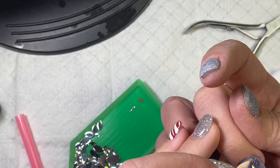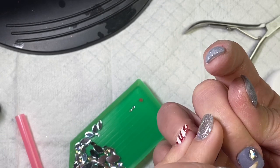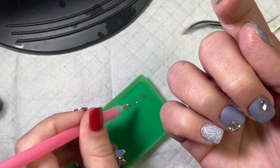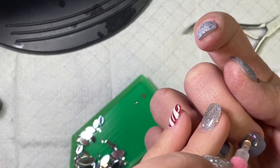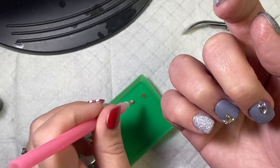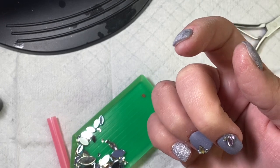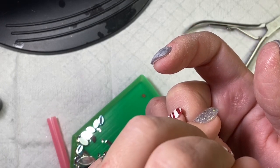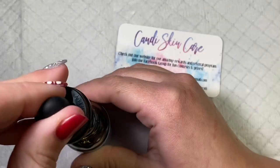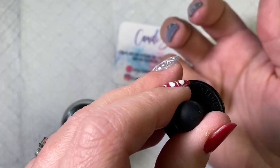So I'm just going to use an orange wood stick just because I don't wanna get any gel on the rubber part of the tool, and I'm just going to angle it the way that I like. And I did go ahead and give that a flash cure for a couple seconds, and now I'm gonna go in with my smaller ones. As you can see, they're still sticking. I didn't add any more base, but that is the whole point of a gel base coat, is so that it stays sticky, so your top coat has something to adhere to, which is why I really like using it for the gems.